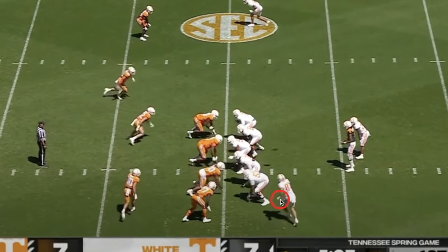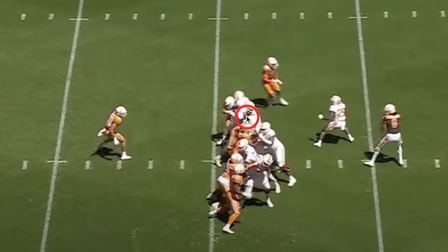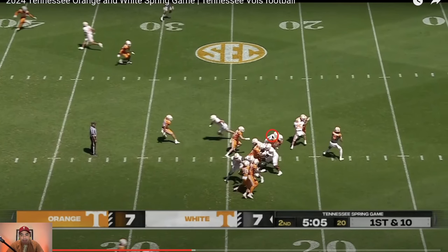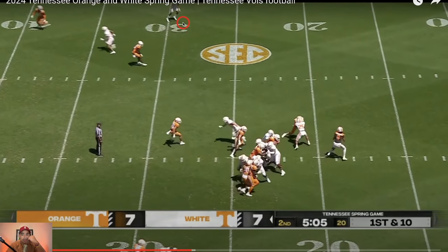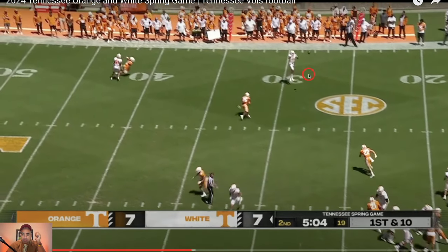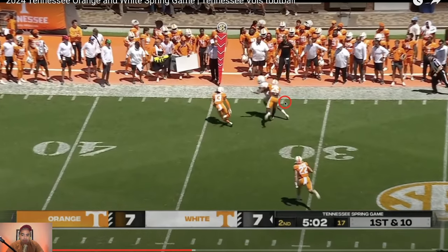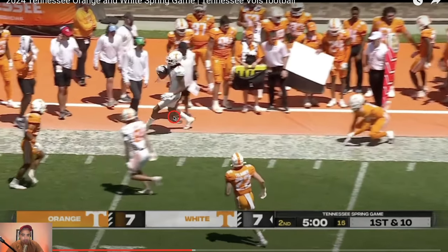Really good offense here. Let's start with the protection, as always. You got a little tight end motioning in here to help with all the protection issues that Tennessee's had on first downs in this game. This is just really good stuff. Some penetration up the middle here, but it's just good stuff. And honestly, this is really good offense — vertical here to carry this corner, and then you just run a comeback route that's just wide open. Love seeing the receivers work back to the QB. And that's Brazel again, the Tulane transfer. No Squirrel White in this game, no Brew McCoy, no Thornton. So always good to have a number four option as good as him.